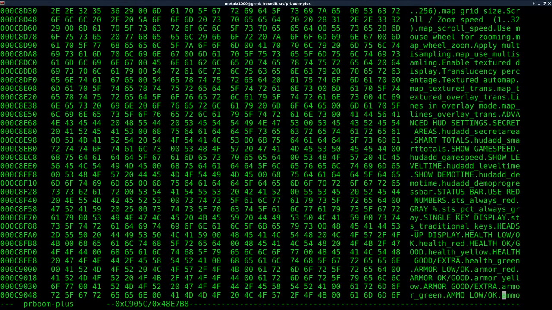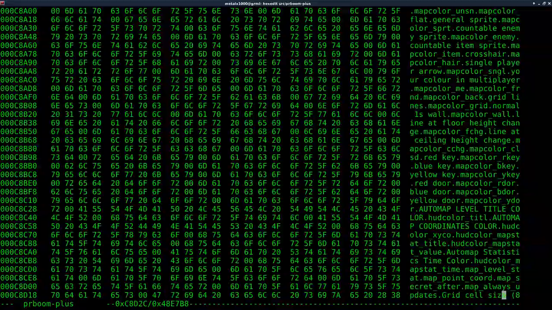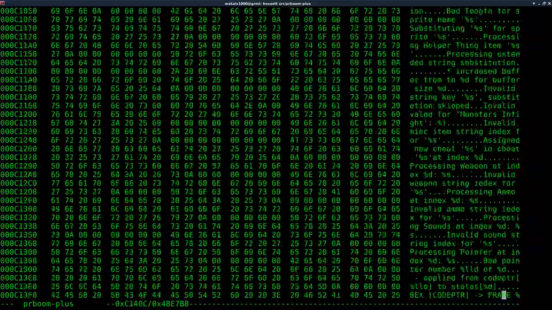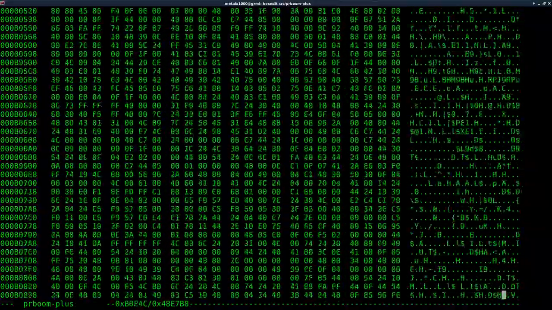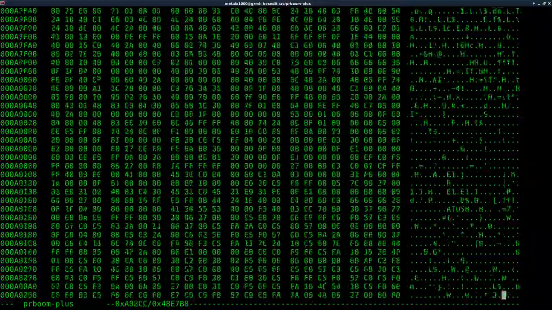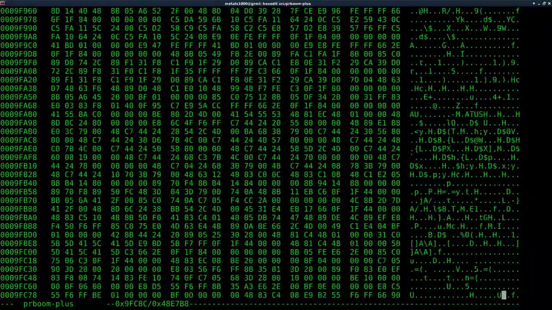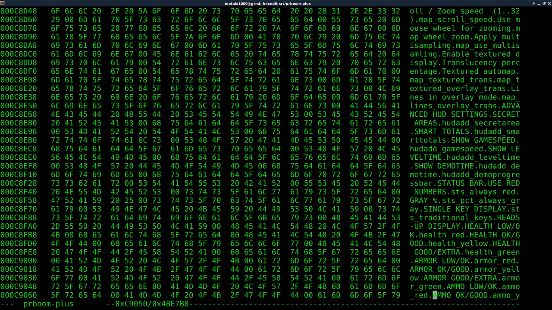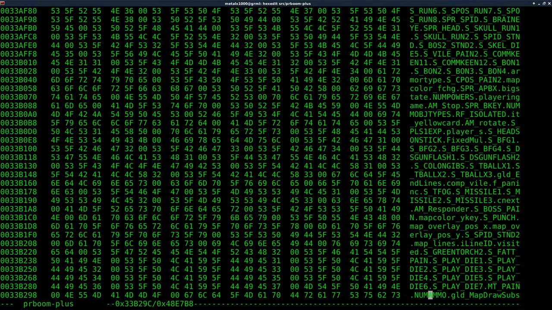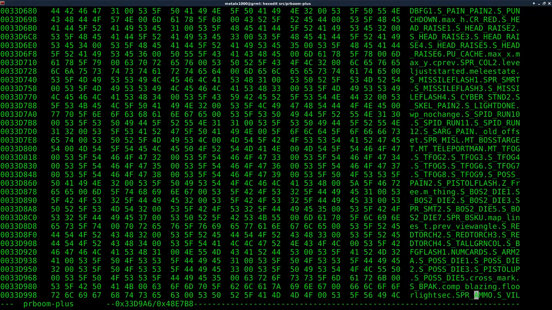But I can tell you right now, you're not going to find it like this. Why? Because your search is case sensitive. I'm just scrolling back up to the top right now. I don't know the command in this particular program to jump back up to the top of the file. Anyway, an example, I can say /, maybe it's ammo, like that. And you can start searching like that. There are some words with ammo in them, but none of them say very happy ammo load.